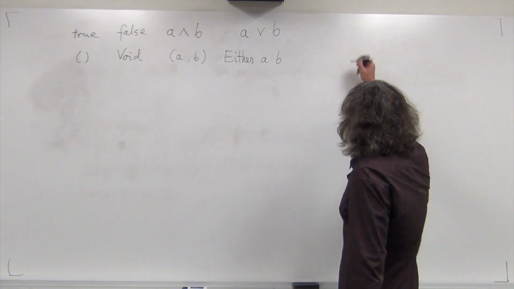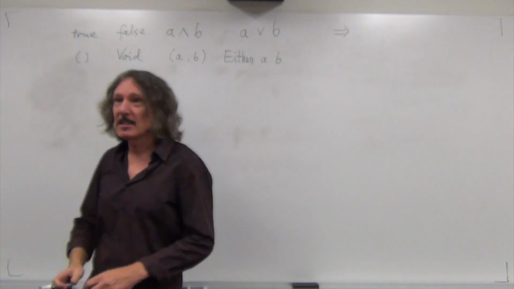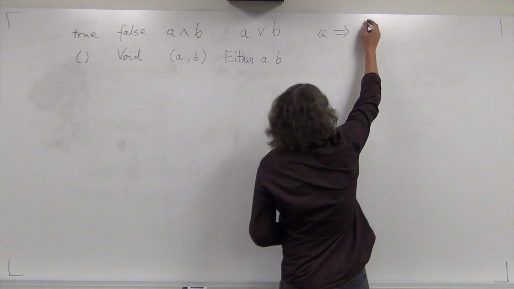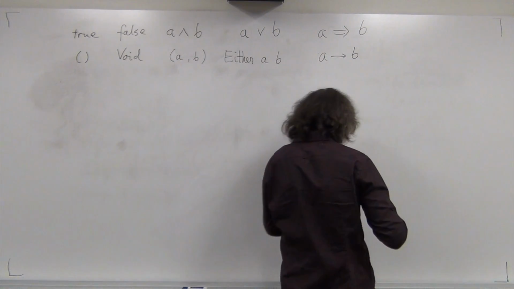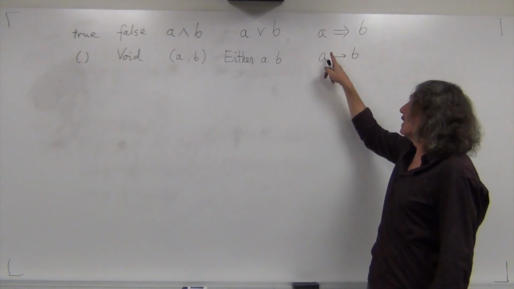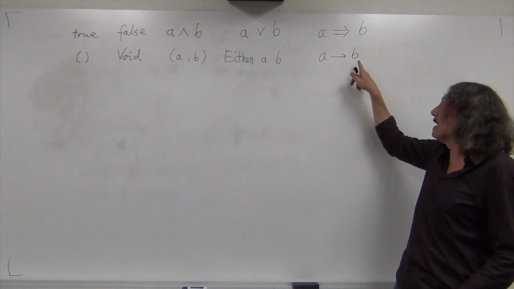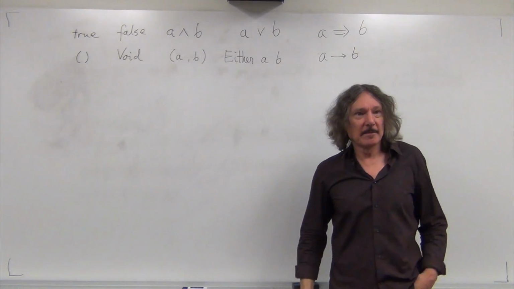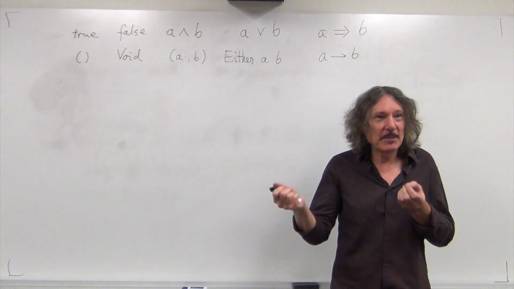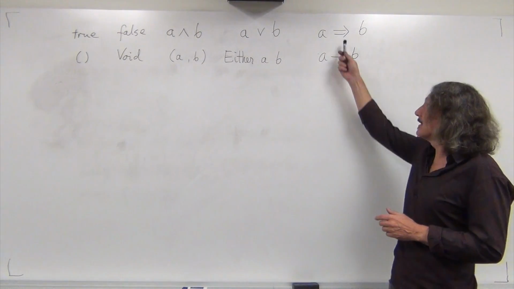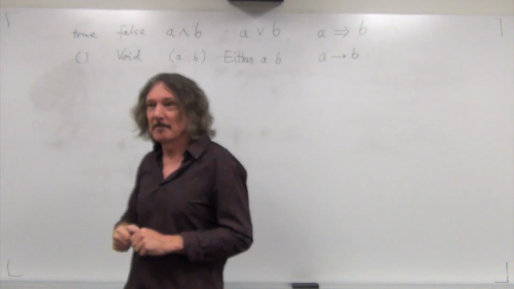So the function type corresponds to implication. That's why I was using this double arrow, right? Implication. B follows from A, right? And this is a function type. You see? If you give me an element of A, so if A is inhabited, right? If you give me an element of A, I will produce an element of B if I have a function, right? So if I have a function, then I can produce B from A, right? And same is true with implication. If A is true, then B is true. That's what it says, right?